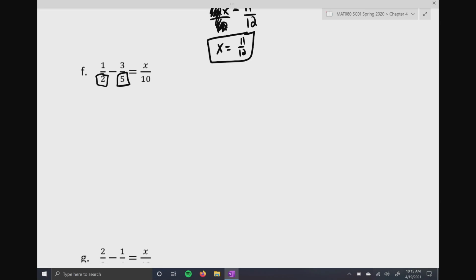What's 2 times 5? Can anybody tell me? 10. And look at this denominator right here. What is that? 10. So what number do you think I'm going to pick to multiply by everything to get rid of all my denominators? 10. Exactly. Does everybody see that? When you get good at this, you will start to see things like this, even in the previous example.